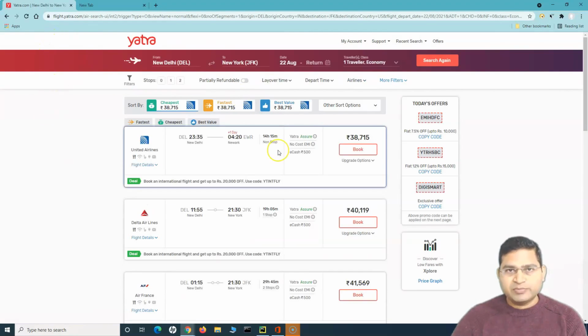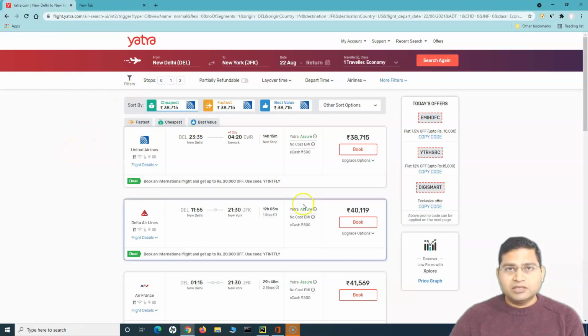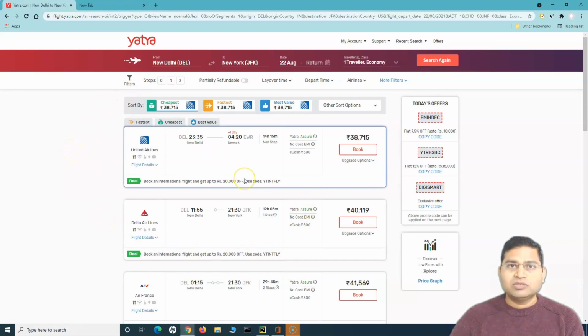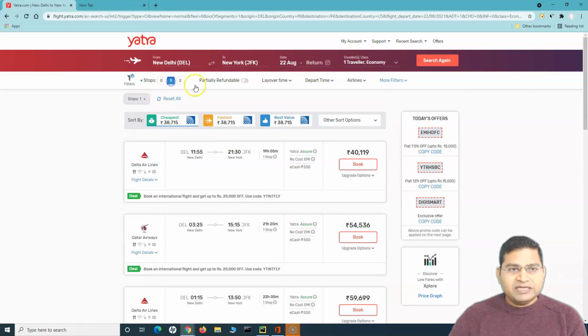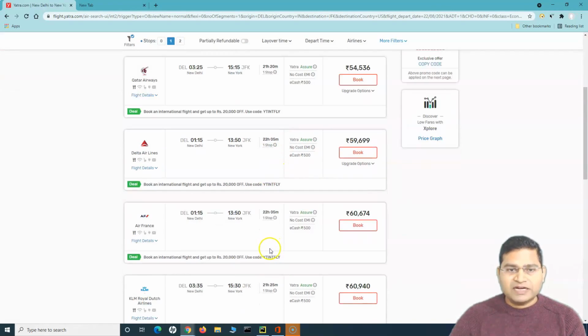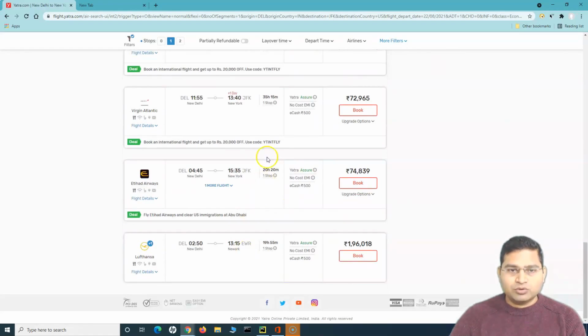So this is the next page. The first page is where the user is going to enter the flight search details, and then click on search flights. After the user clicks on search flights, the user is redirected to the search flights page, where it will show all the flight details for that particular date and the source and destination. Okay, now on this page I am selecting a particular filter, so one stop, and then verifying whether all the flights that are shown here are showing one stop.